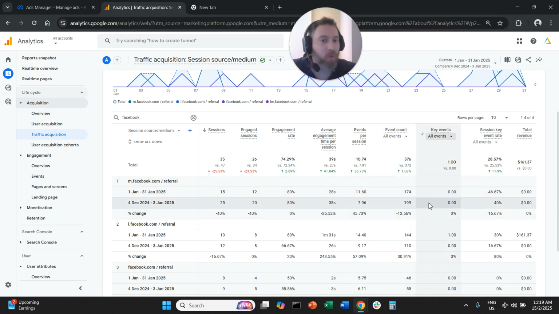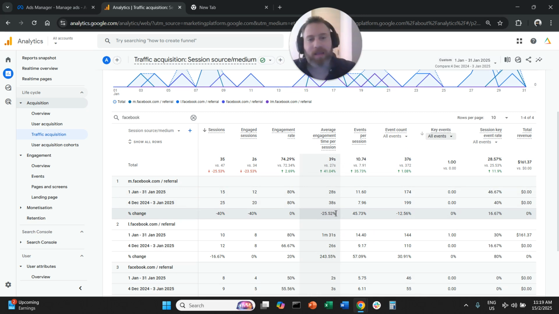If we don't have event tracking in Google Analytics, we are going to fall back into qualitative metrics. So you are going to look into the average engagement time per session, and you're going to compare whether the traffic that you receive from meta ads, first of all, is comparable with the average of the site, is the same quality or better quality, or you are going to check if this traffic is improving during this period comparing to the last period. And maybe you can use other metrics like bounce rate, engagement rate, and so forth.